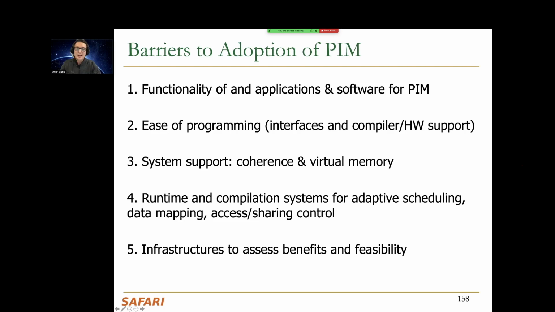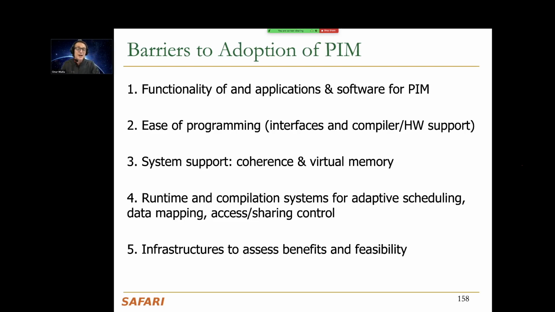So I will very quickly go over these. I'm not going to go into the details, clearly. And these are all, I believe, research opportunities. And I believe these are good research opportunities because they solve some of the important problems. So we want to look at functionalities of PIM and application and software for PIM. And I think I gave you some examples of this. There need to be more studies to understand what kind of functionality is really important in PIM. How do we write application and software for PIM? And there are different types of PIM, as we discussed. And maybe different types of applications benefit from different types of PIM. So that doesn't make things easier, clearly.